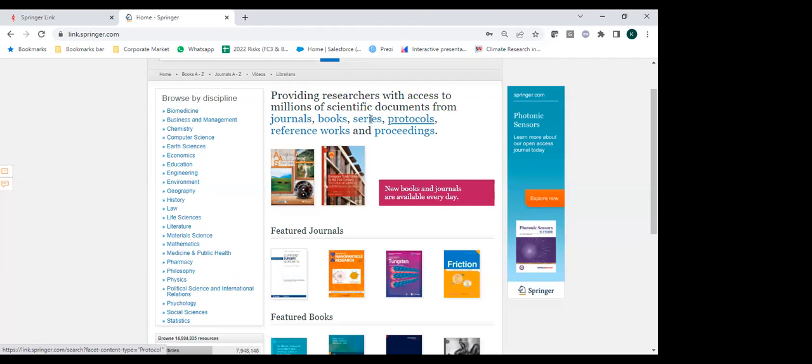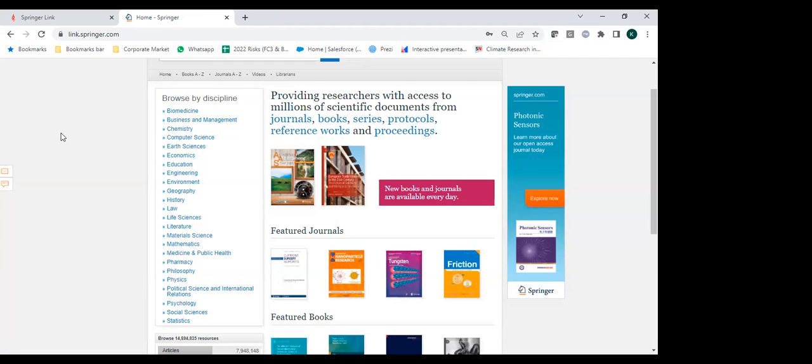Next, you have protocols. So these are also in the book format. Protocols will be interesting for those of you in the life science, chemistry, microbiology area, because protocols are basically step-by-step procedures on how to carry out an experiment, for example. So, for example, add sample A with reagent B under condition C for D duration, and what you will get is E. So basically, step by step, all curated by our editors from the different journals where the procedures or protocols themselves were first introduced.